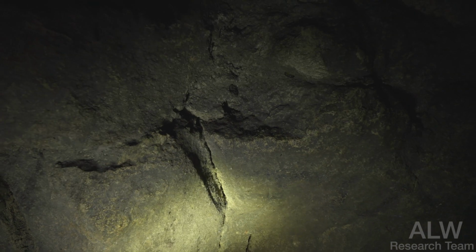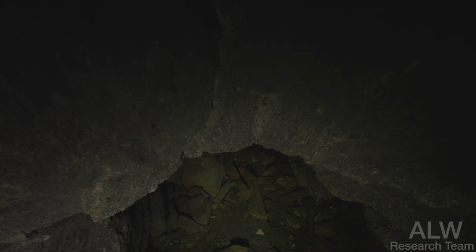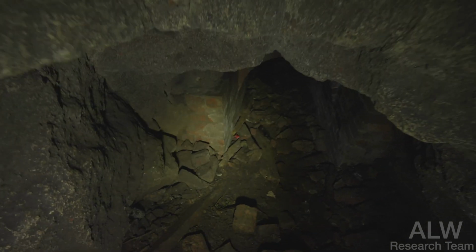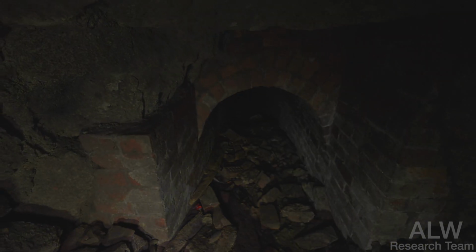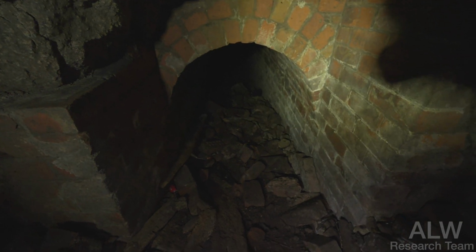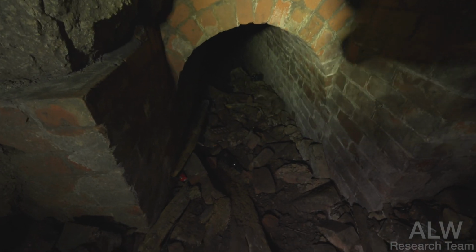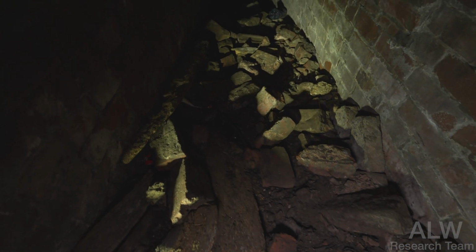We can see there's another tool mark in the wall where they've tooled in to make this tunnel vent. Oh my god, it's fucking horrible. Right, let's continue. Oh, he's moving. What the fuck? Can we get out the other end, Harry? Yeah, we can get out. Come on, brother Ben. Hang on, let me grab it.